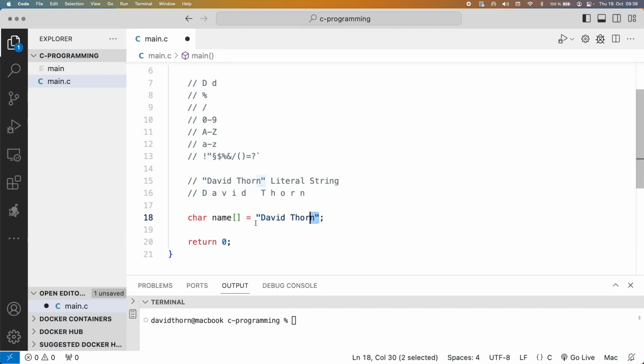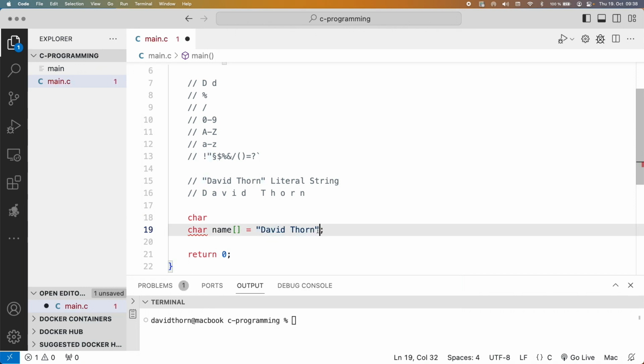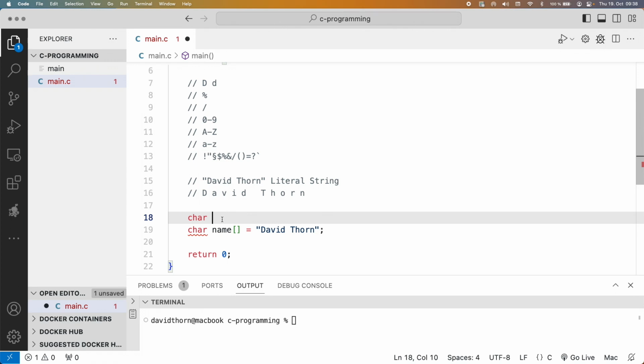Now, if we want to talk about a single character, we can't use these double quotes because that's basically saying, hey, this is a literal string. And a character is not a literal string. A character is just a single character. So if we just say letter D, for example, we need to use single quotes to say, hey, what's inside of this is a single character, and it actually needs to be a single character. And as you can see, it said int 68.